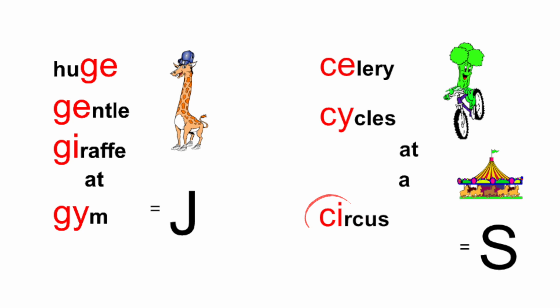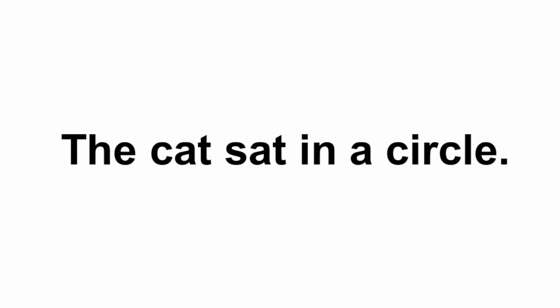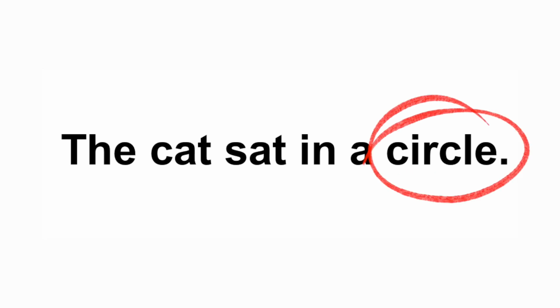Celery cycles at a circus. Ask for several volunteers to read the words using the new sound shown. Write this. Have them study the last word. Someone will point out the C and then the ul sound. Again, in this word, one rule overlaps the other. And that's great. Double clues are good. The overlaps the CI, so running them together, we have sa-erkle.